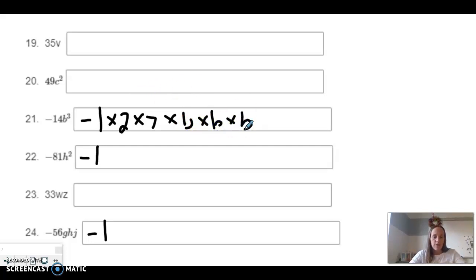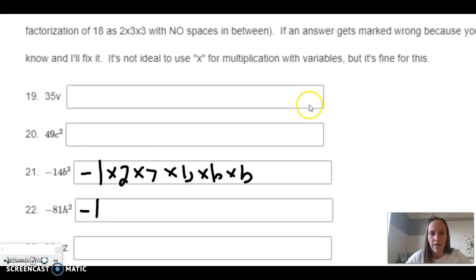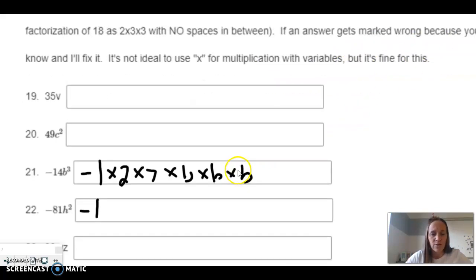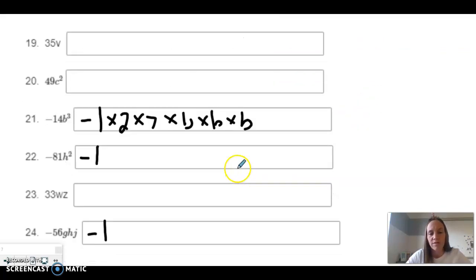So I noticed two things. First was the -1. Not everybody was factoring that out. And then the other thing I noticed was that some of you were not putting the factors in order from least to greatest. And I probably could have clarified that a little bit better. I know I wrote up here somewhere, I think, numerical order, list the factors in numerical order. I probably should have said from least to greatest. It's not wrong, but typically you would see them listed least to greatest.